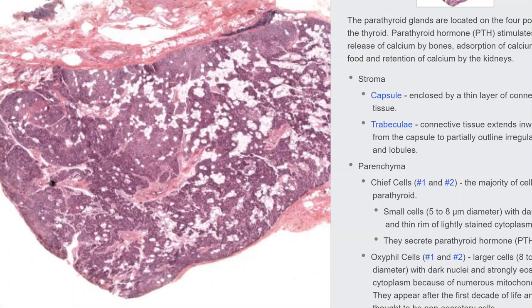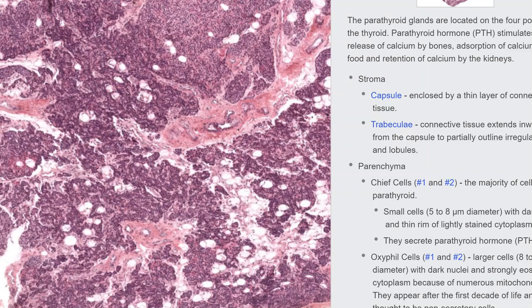So parathyroid is found on the posterior aspect of the thyroid gland, and so typically you can see some thyroid follicles in the field of view. And so I would expect to see some follicles up here. We don't really see any on histologyguide.com, but know that if you see any follicles in view, you're looking at thyroid. Parathyroid is basically made of a bunch of dense purple dots. And so all of these dense purple dots, dense nuclei, are characteristic of parathyroid gland.